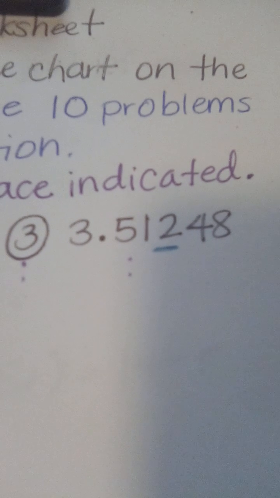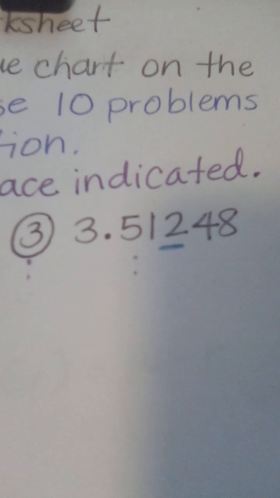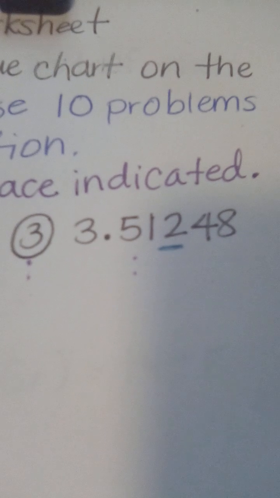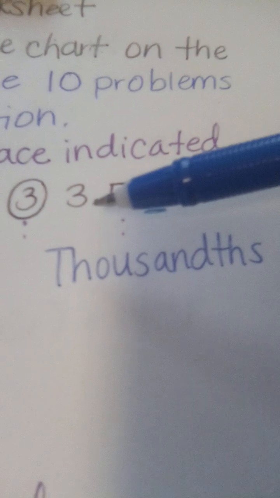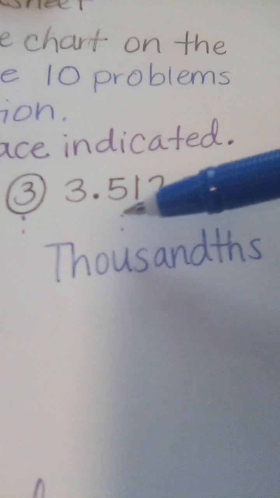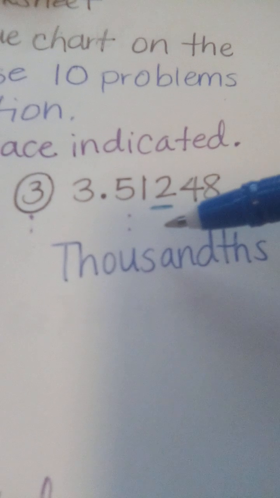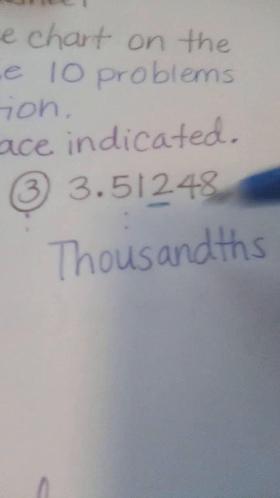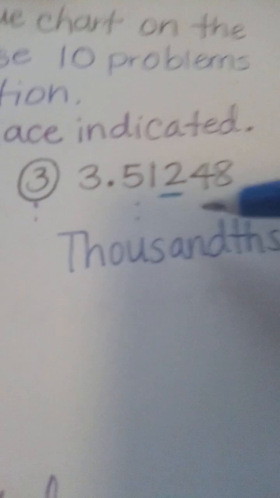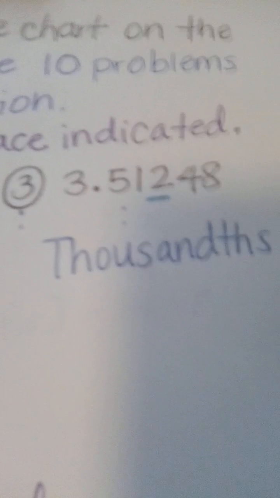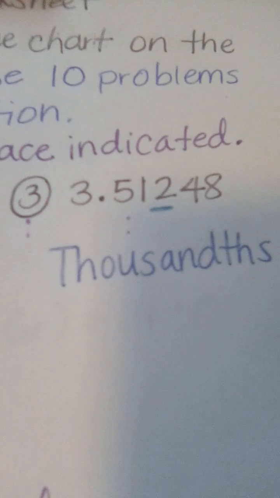All right. What answer did you get? If you said thousandths, with an H, you're correct. Why? Let's look here. After the decimal, we have tenths, hundredths, thousandths. After that, it would be ten thousandths and hundred thousandths. It goes the other way, like you have seen on the place value.